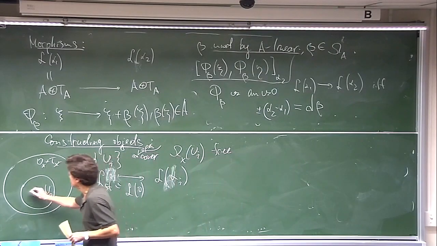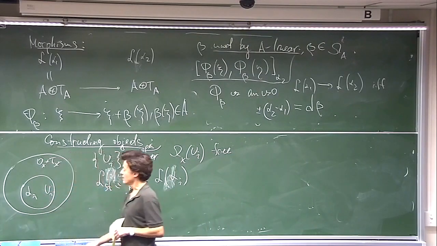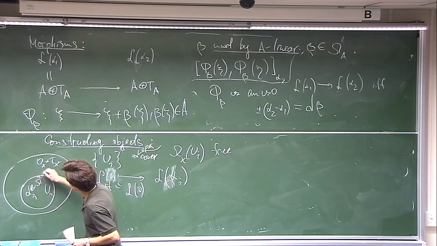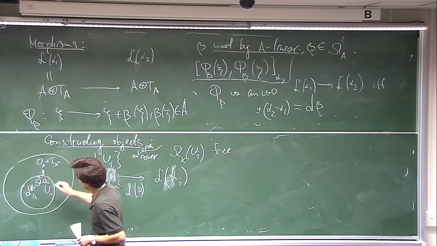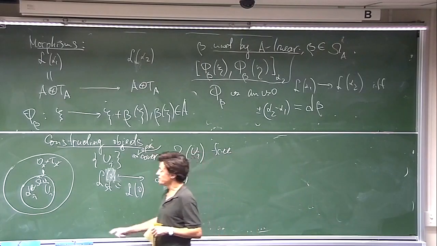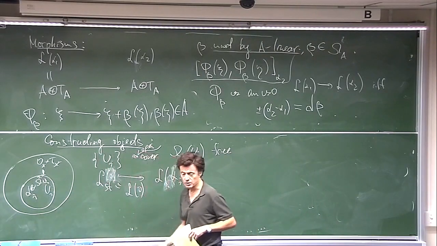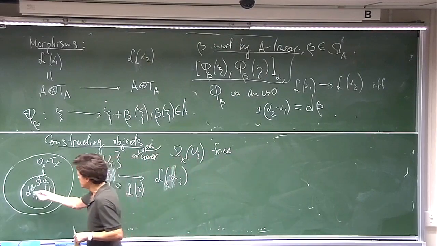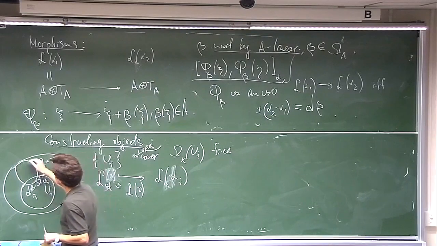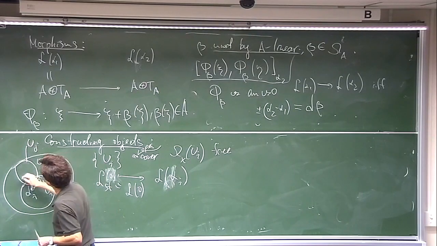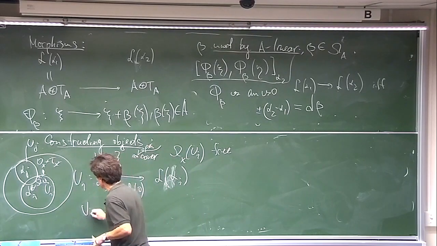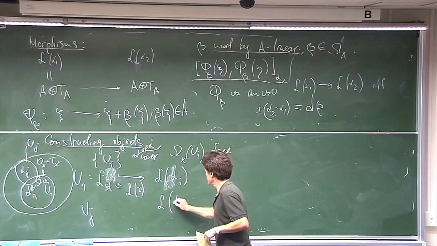So we know what to do for each U_i. At each U_i I attach the L_i. That will give me a sheaf on the subset. I do it for all U_i, and in particular some other U_j. So this is on U_i, and on U_j I likewise have L_j.